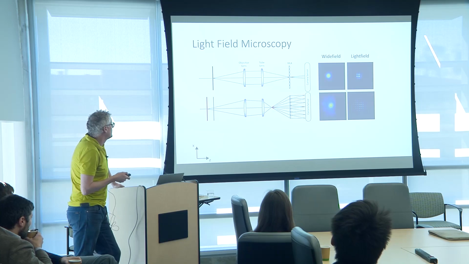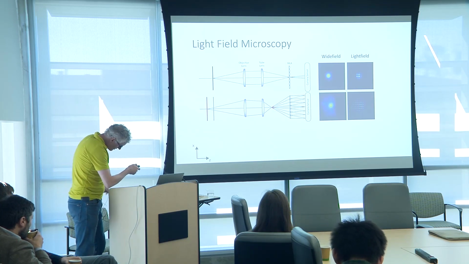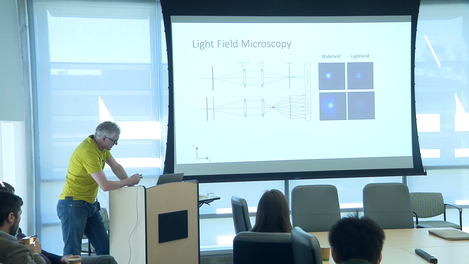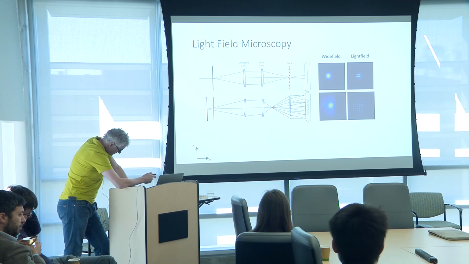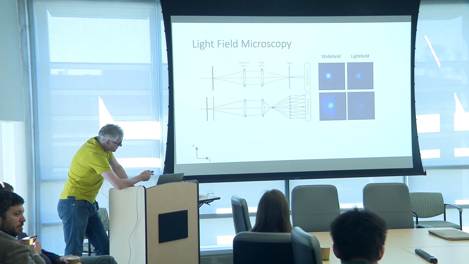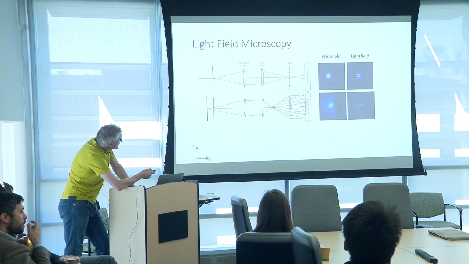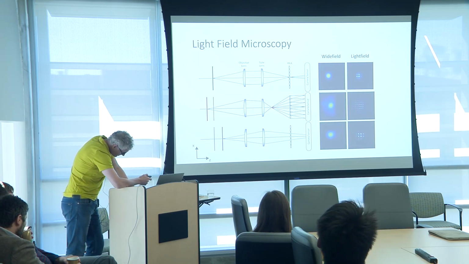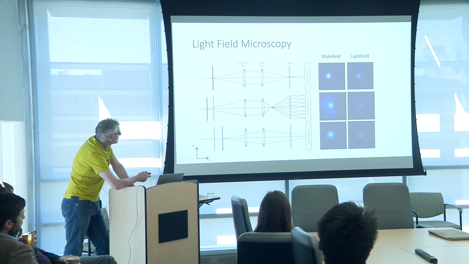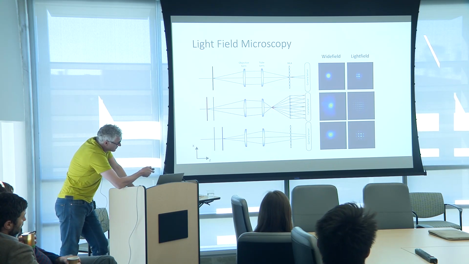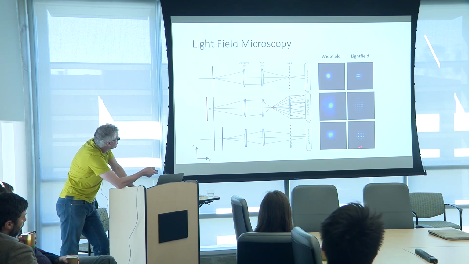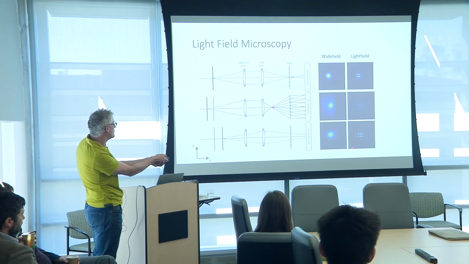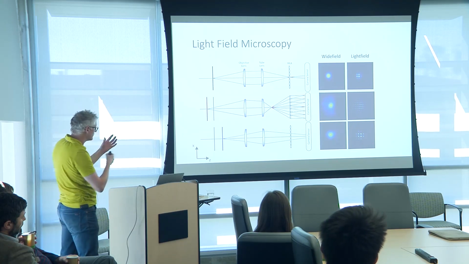And as you go above and below the plane of focus, this pattern basically changes. Below the plane of focus, you get divergence across many pixels of the sensor. Above the plane of focus, you get converging and less spread out. So you can use this information basically to tell you things about the sample.